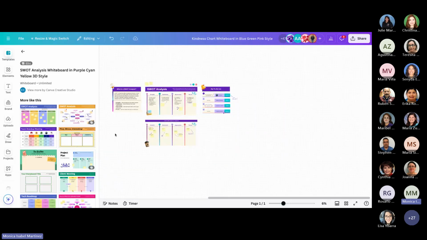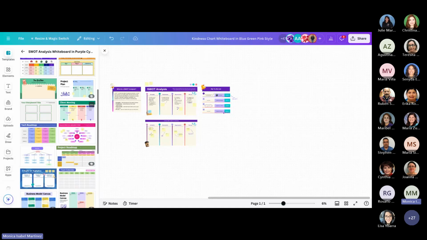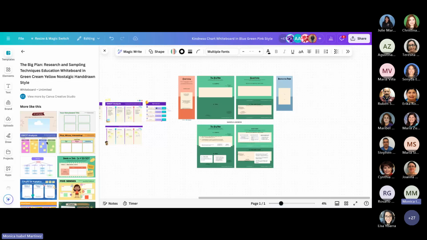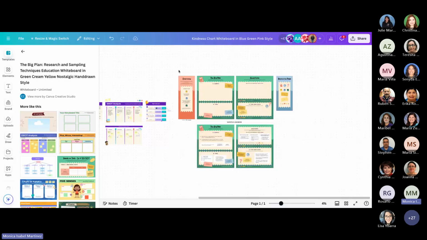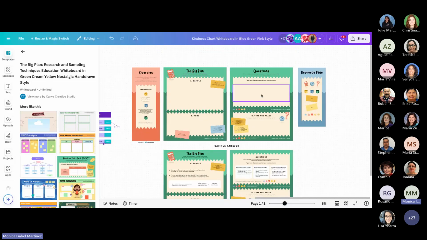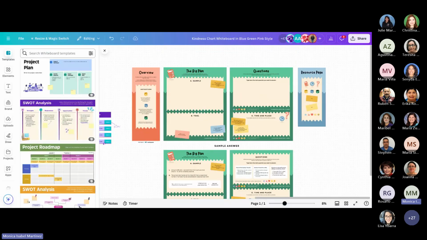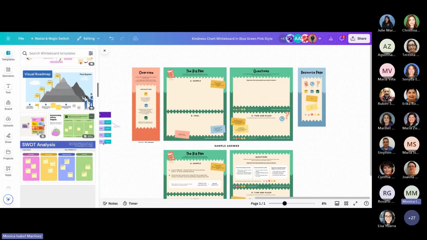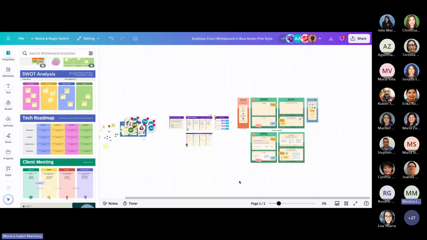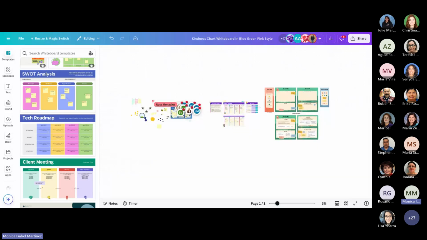And then maybe I also, in addition to a SWOT analysis, maybe I want to bring this little guy in. So this is, like, to draft a plan. It looks like this one you can use to jot down your ideas, maybe your questions, something like that. So there's so many more things that you can bring in to the exact same item. So think about your students that are maybe working on projects and you want them to have some brainstorming on what their project is going to be about. So maybe you create a space for that inside of your whiteboard here for brainstorming.